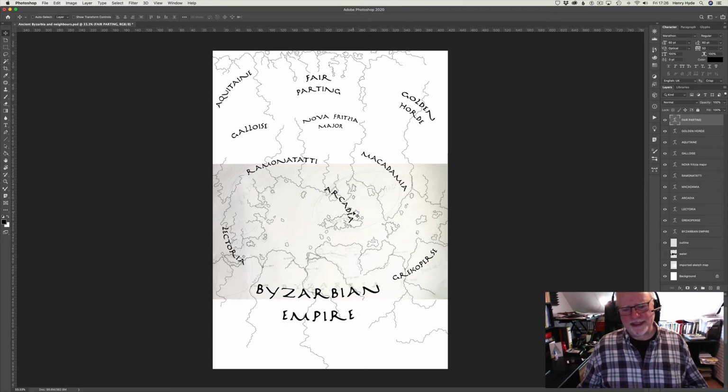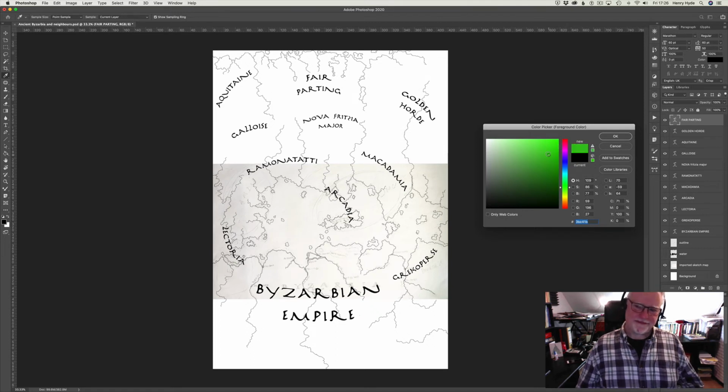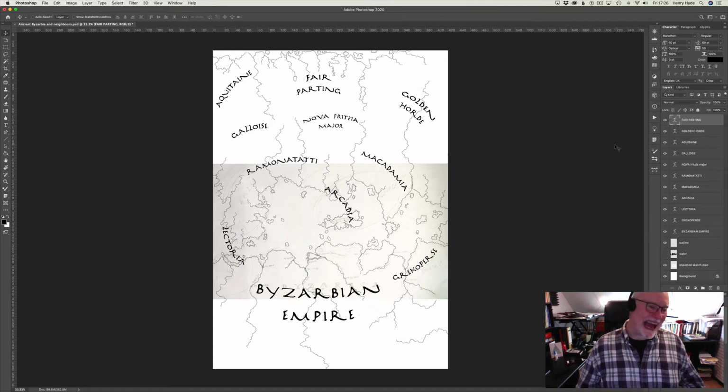Now, this map at the moment is just black and white, and that's going to stay that way for a time. Obviously, if I wave my cursor over here and show you on the left hand side of the screen, there's the color picker, and I can set the foreground color to be whatever I want. I could choose a nice grassy green for maps or whatever I need it to be, right? That's fine. But for the time being, actually, I'm just doing it in black and white, keeping it simple.